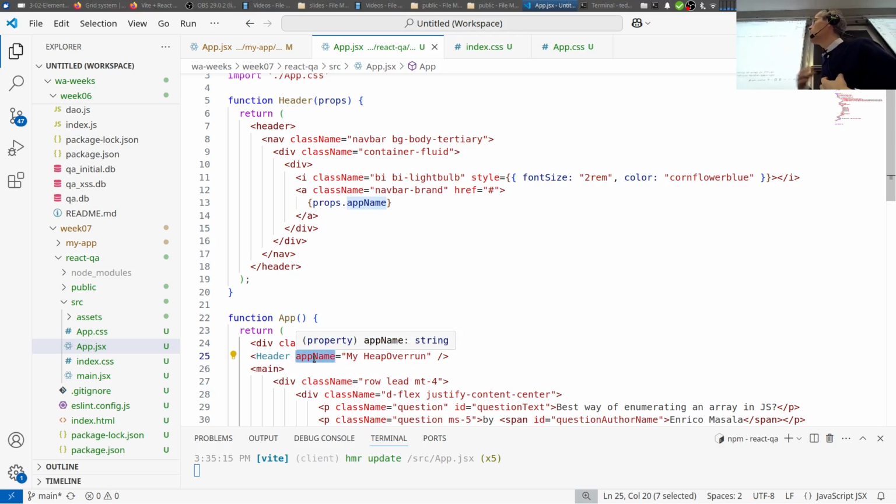It could be title, header name, whatever you want. The important thing is that this name is the same one that appears here as a property of props, because React works in this way with components and JSX. So save and see the appearance.